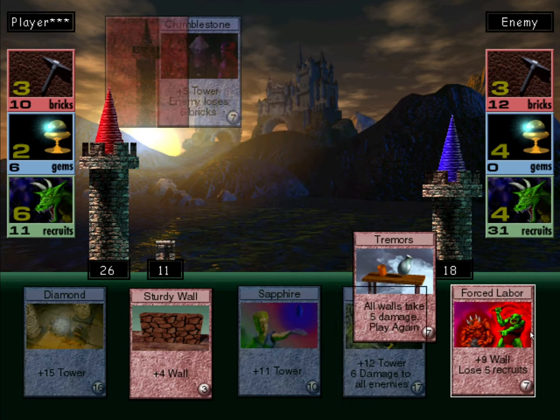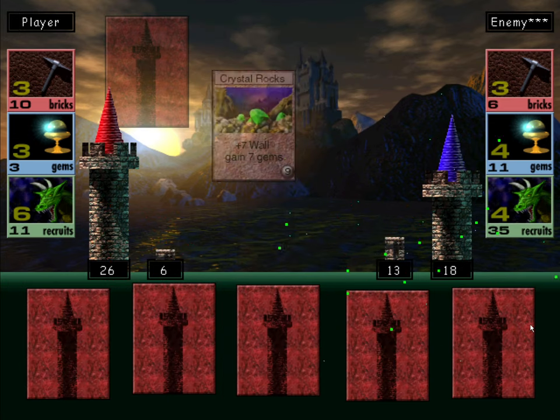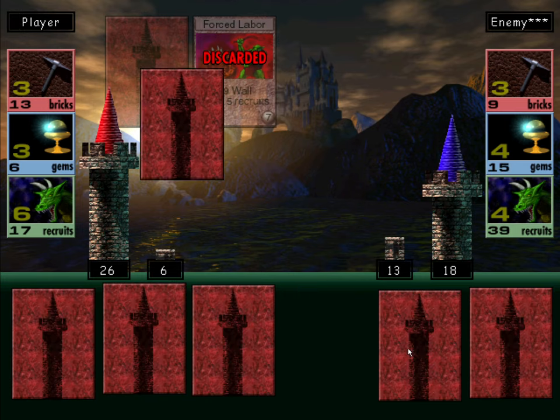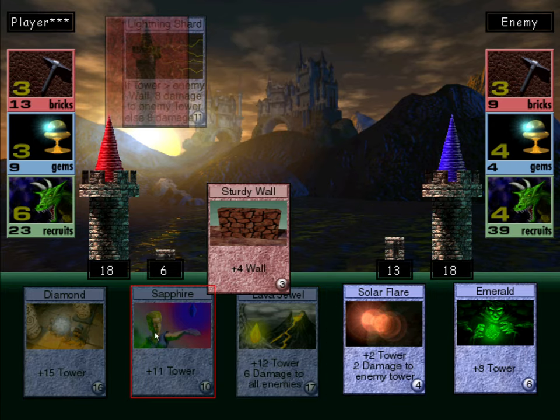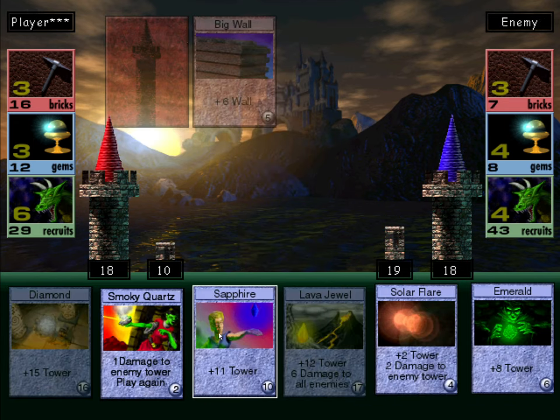All players lose 5 wall. Plus 1 magic, I'll take you. 8 tower. Not yet. Not yet. If tower enemy wall, 8 damage to enemy tower. Ouch. Sure. I can take the plus 11, but that's a no-no right now. I would rather this for plus 15.